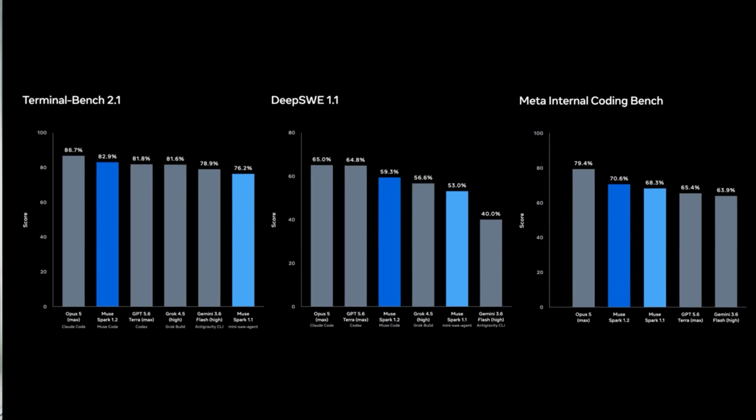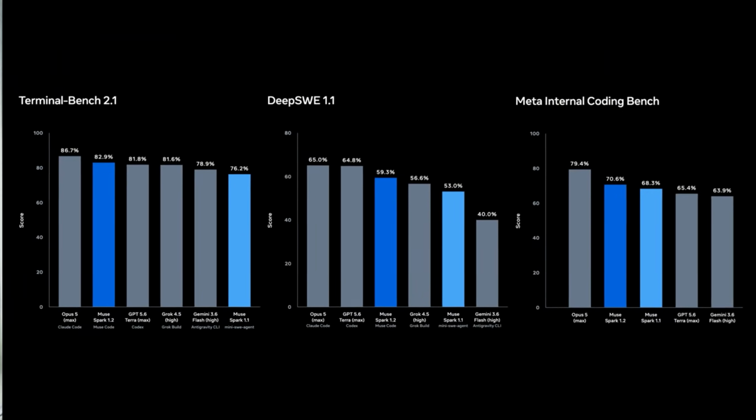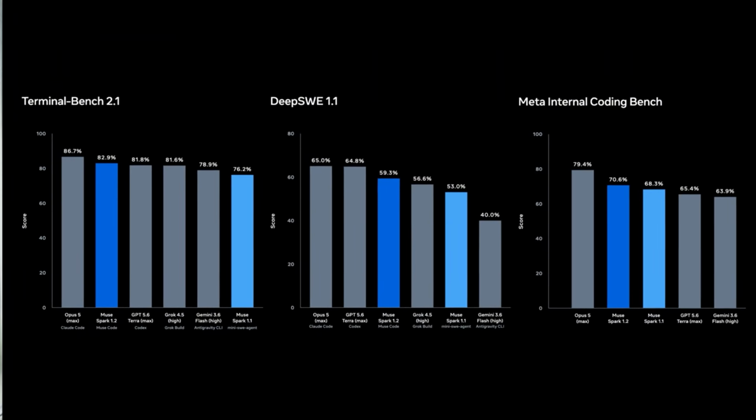The companies aren't just competing on who has the smartest model anymore. They're competing on who can actually help you go from an idea to a working result with the least amount of manual effort. Staying grounded, though, on Meta's own benchmarks, MuseCode still trails Claude Opus 5 running inside Claude Code across every chart shown. It beats its own earlier versions and edges past a couple of competitors on specific tests, but it isn't the new leader. It's solid and fast, still in beta, so expect rough edges.